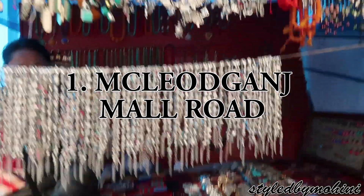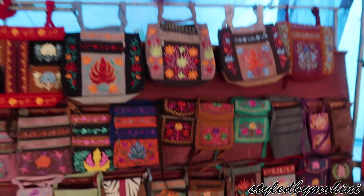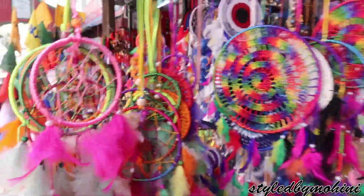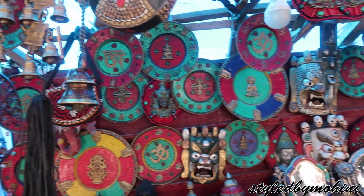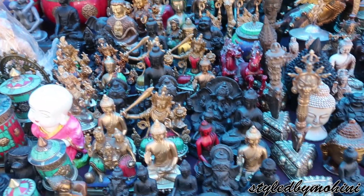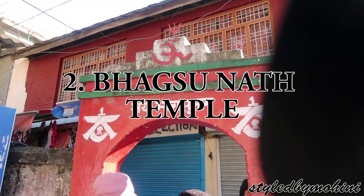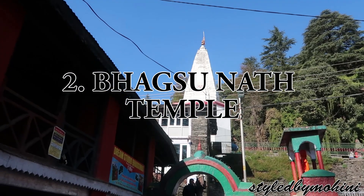The most famous first place I went to is the Mall Road of the McLeodganj market. It is so good — you get all kinds of gifts here, such pretty windchimes, bells you can gift to anybody, really nice dream catchers, scarves, shawls, dolls, and they also have some authentic pieces. You should definitely visit it if you are visiting McLeodganj.